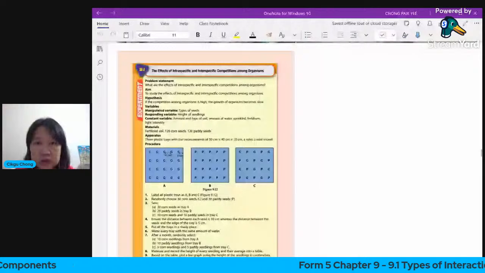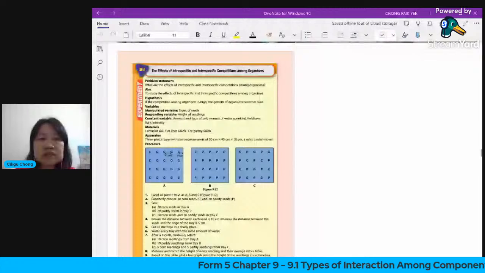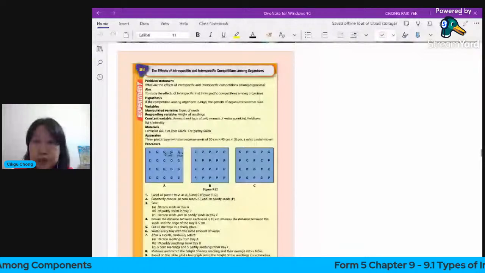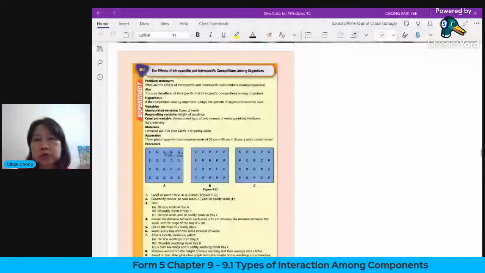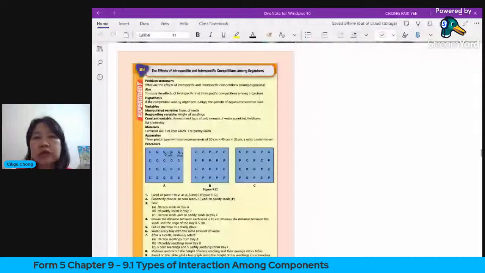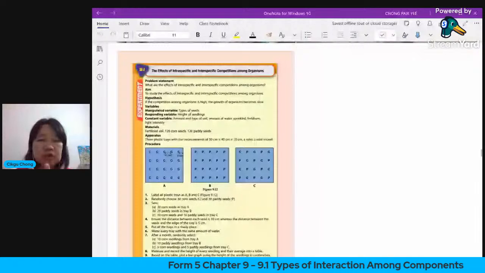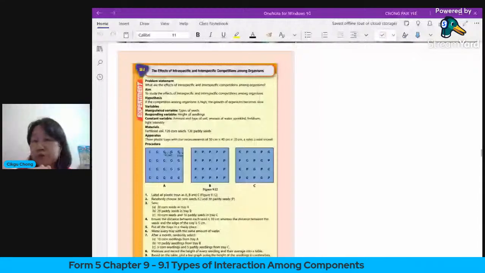So this is interaction among the biotic components. Usually when you use the word between, it's for comparing 2 things. But if you're comparing more than 2 things, the correct word to use is among. The types of interaction among means more than 2. If you say the type of interaction between A and B, that's all right, because between A and B means you're comparing 2 things. So I'm just giving you the correct usage of the words among and between. Between is comparing 2 things. Among is more than 2. So you have 4 different types of interaction.